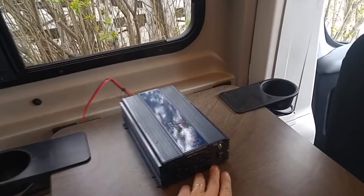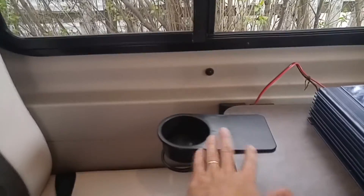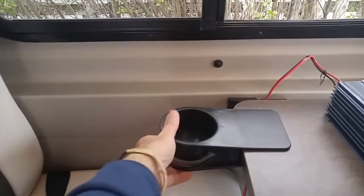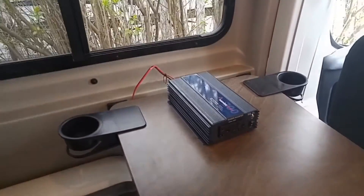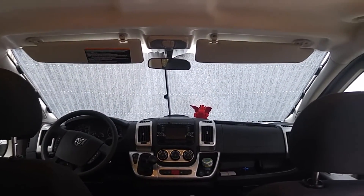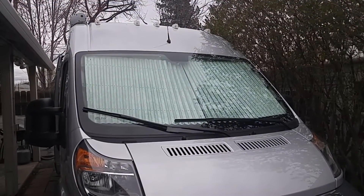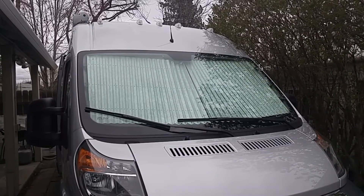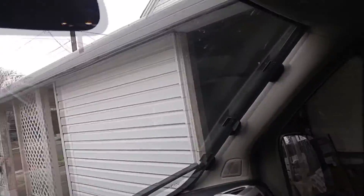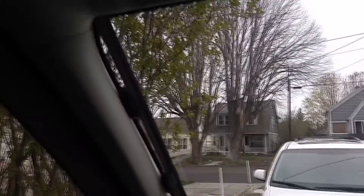In addition to the inverter, we've got a couple cheap cup holders that clip onto the table. We thought about drilling into the table and putting those in permanently, but decided this clip-on approach was easier. We also didn't like the screens that came with the front windshield — they're bulky and difficult to store and put out — so we got this one for $50. It velcros in the middle, works really well, and stays out of the way so we don't have to store it, and it doesn't block your vision too much.